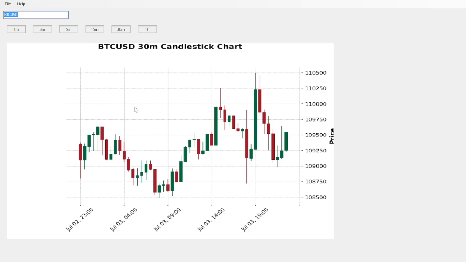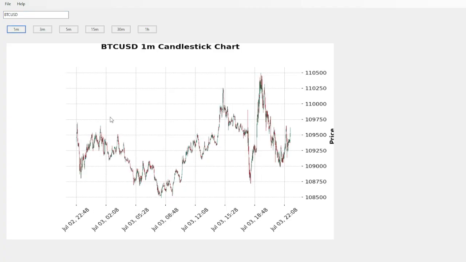Okay, so as you can see, we got our chart, and I have just got the BTC USD. Okay, and it's on the 30-minute chart. So it is quite visible. But suppose if I want to analyze, if I click on the 1-minute chart, basically what happens is it accumulates n number of candlesticks, and it is not properly visible. But at least we can analyze what is going on.